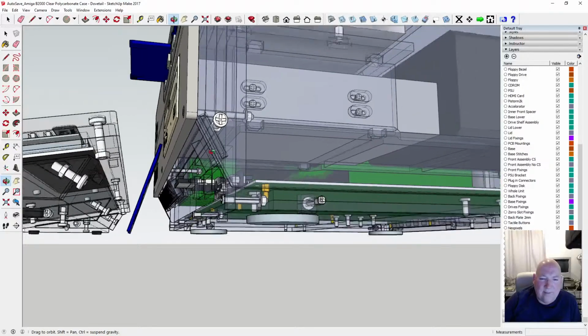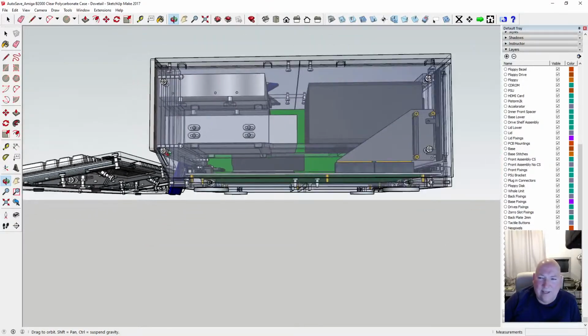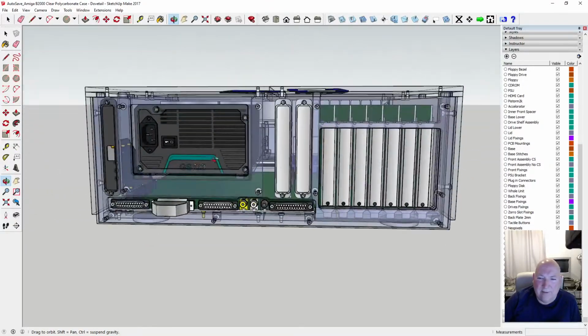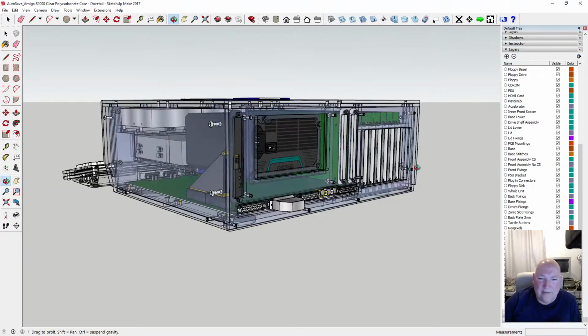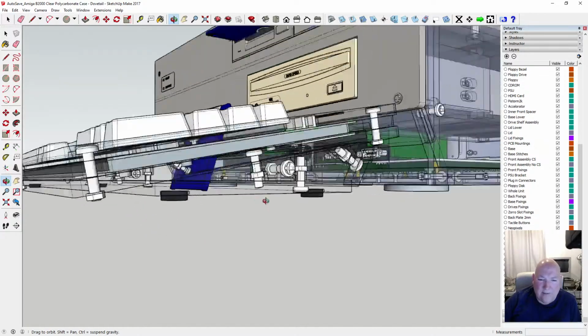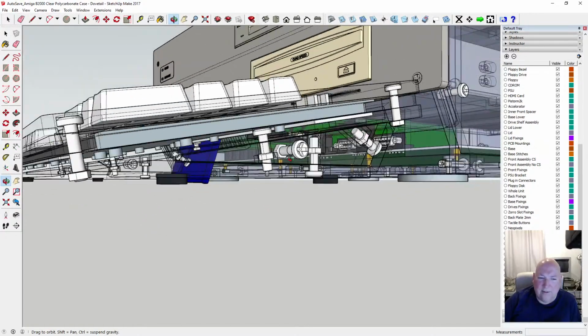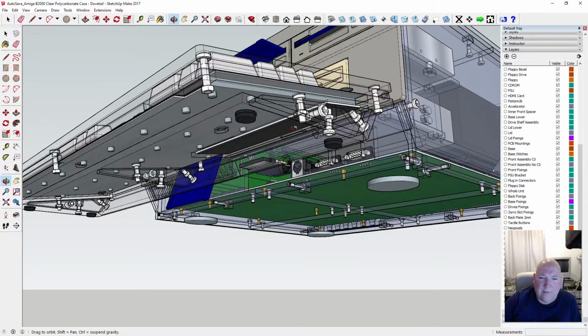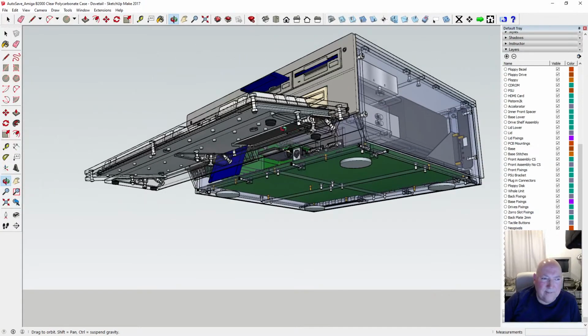So I've got a few things to make. What do I do next? Remake the back or remake the front? Or make the front? I don't know. Keyboard can be sorted out just by altering the screw length and gluing those two together. I've got to find me round rubber feet to go with it.